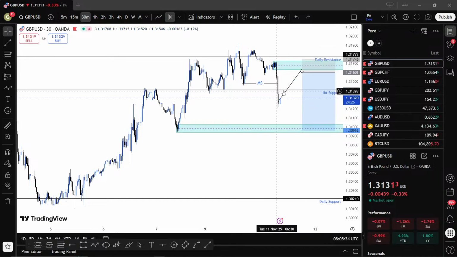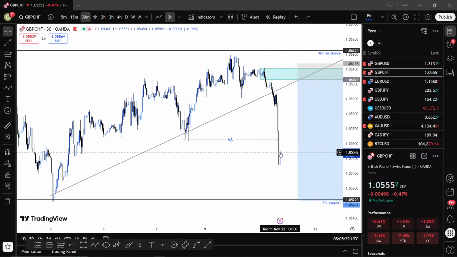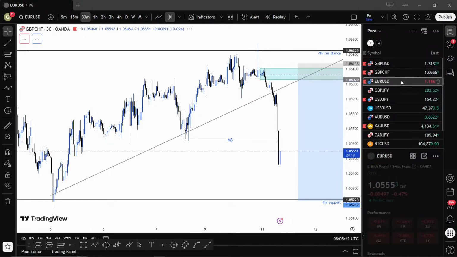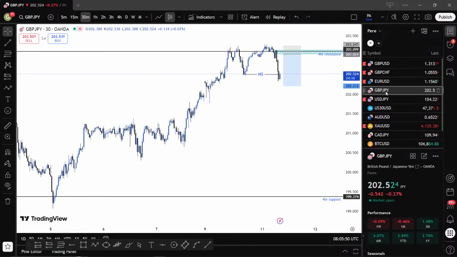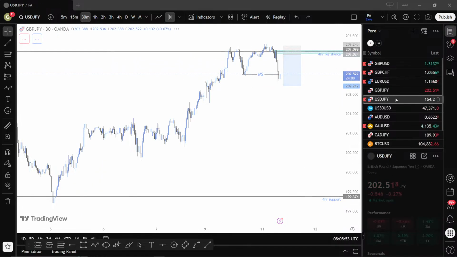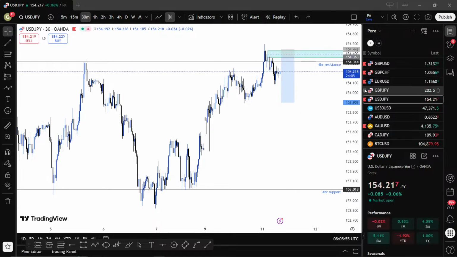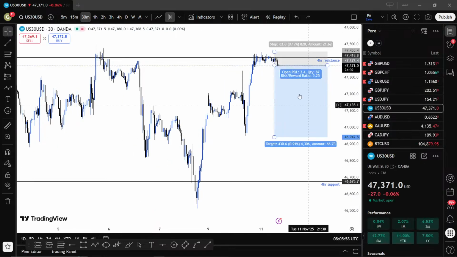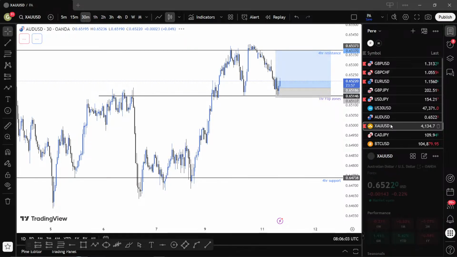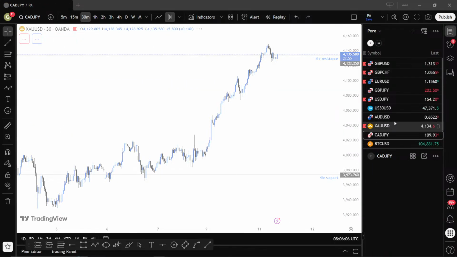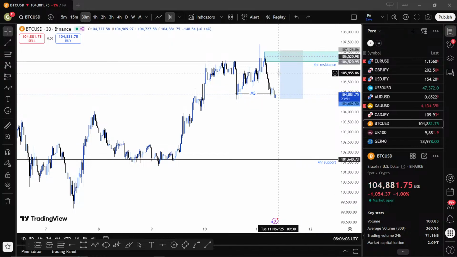So here are all the setups we have. We're waiting for GU to buy back here so we can actually short it. Waiting for GBP CHF to also buy back to this top here so we can short it. Euro US, we want it to break out of here and then come back here before we can think of longing it. GBP JPY, we want it to buy back here, then we short it. USD JPY, same applies. US 30, we just took the trade. AUD USD, I told you you can buy it from that level if you want. And that was basically it. And then BTC, we actually had a sell setup as well. So guys, that's all I have for you.